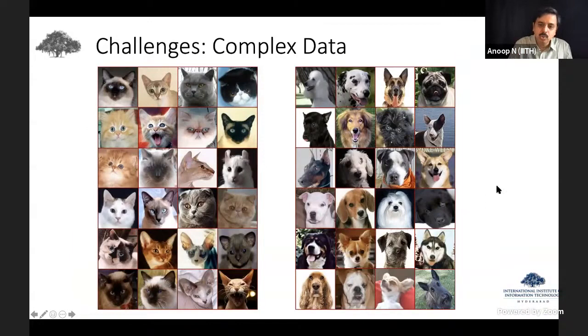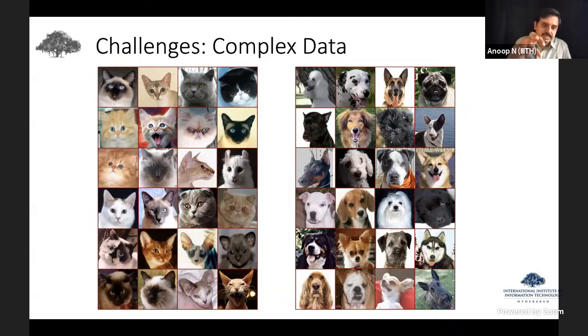Let's say we are given 2 sets of examples here, cats and dogs. On the left side, you have cats. On the right side, you have dogs. And you're asked to learn the difference between these two. Or in some sense, I'm asking, given a single picture, including the picture that you just saw, can you say whether it's a cat or a dog?